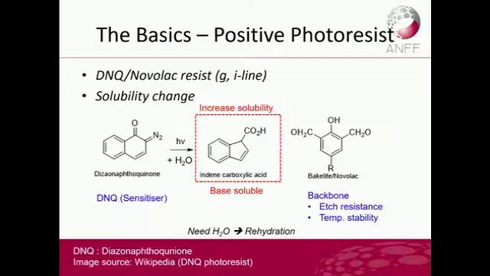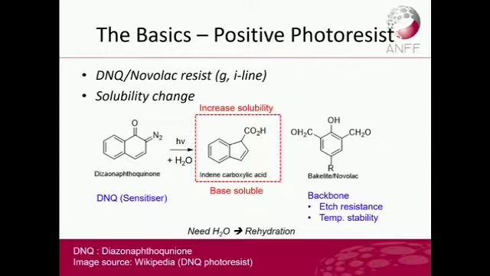Okay, so let's look at the next positive resist breed. As I mentioned before, we have the DNQ Novolac, we have the chemically amplified, we have the transition. I'm not a chemist myself, so I will try my best to interpret this one. The DNQ Novolac resins were invented in the 70s, and these are the resists that we still use in our clean room every day. Resists such as the popular AZ1500 and 9200s are all made of DNQ Novolac resist.